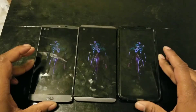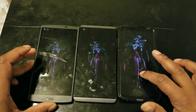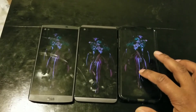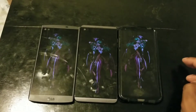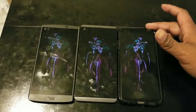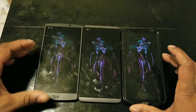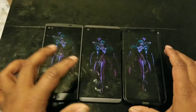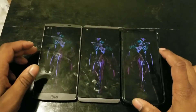From what I can see personally, the V30 has a bit of a dimmer image. Keep in mind that LCD technology obviously has a backlight, whereas OLED has each individual pixel light up on its own — which is a way to conserve battery. So obviously it'll be brighter on the V10 and V20 compared to the V30 when it comes to how dim these phones get.